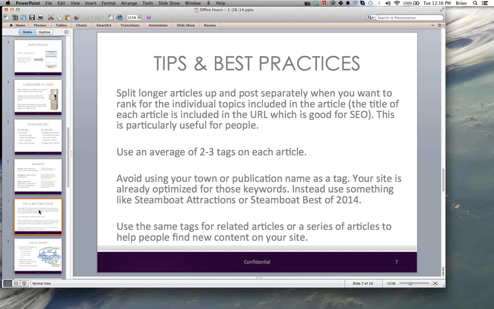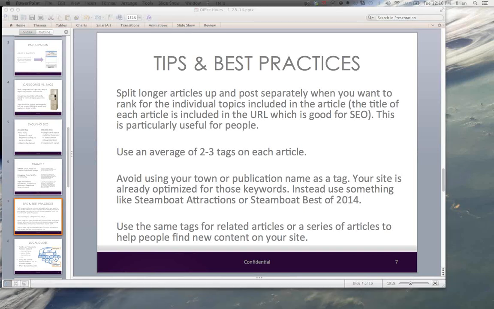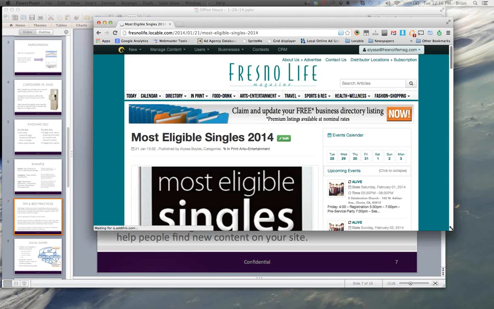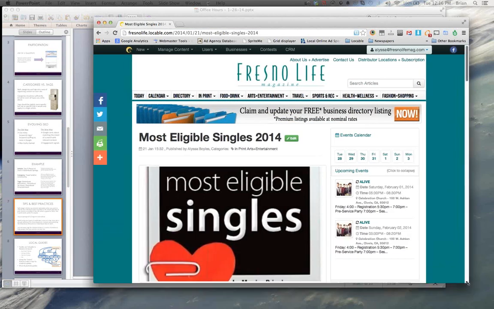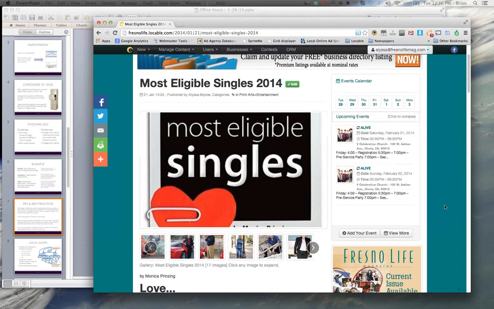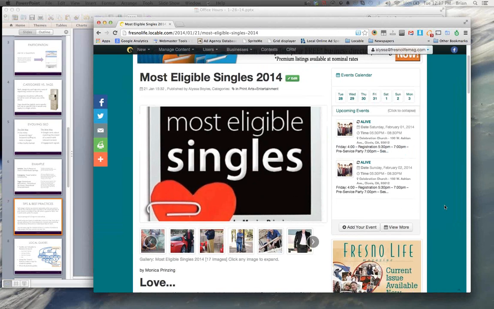So, coming back to the Steamboat example that we've been using, they just did an article of the 36 athletes from Steamboat Springs that are going to be in the Olympics. And if you put that all in one article, you're missing an opportunity to optimize around the names of the Olympians. So we recommended to them that they split it up into 36 different articles, and that's going to be good for them in terms of SEO because they wanted to rank for the specific names of the athletes, and otherwise they wouldn't be able to do that.